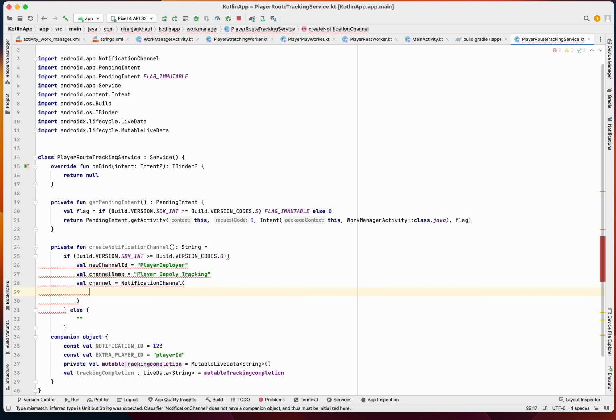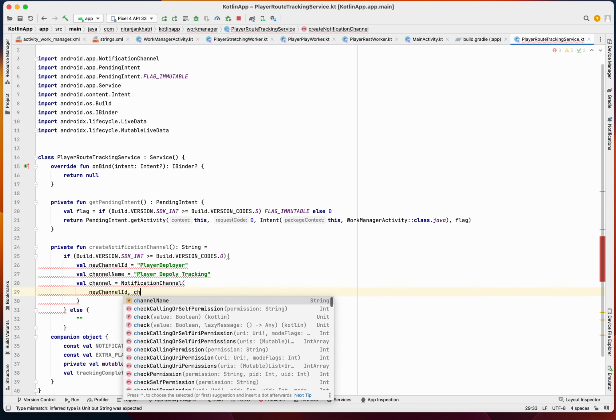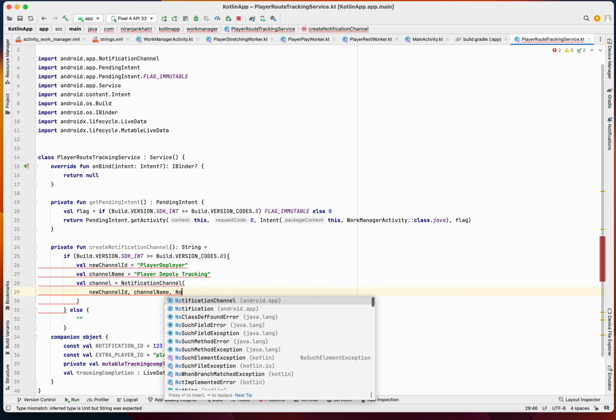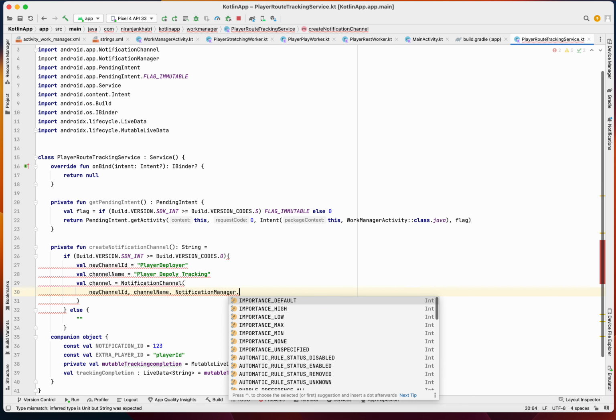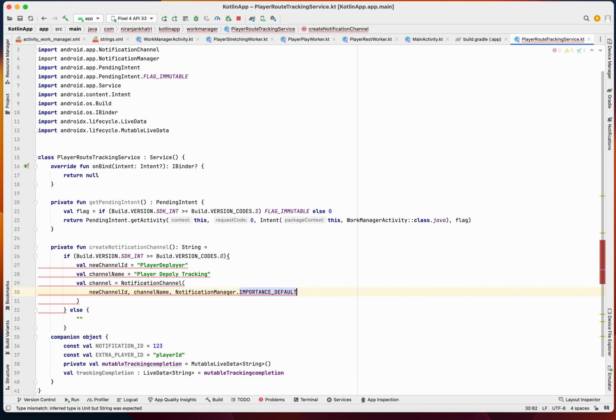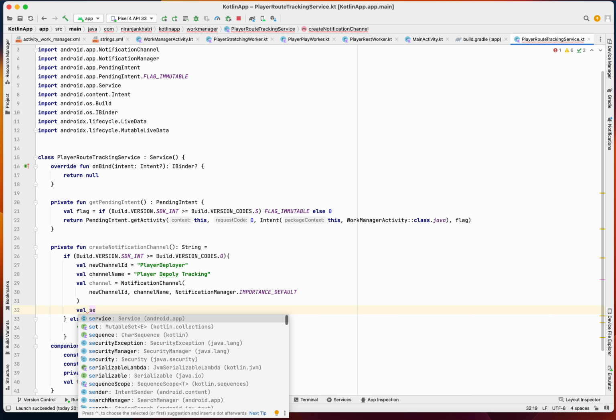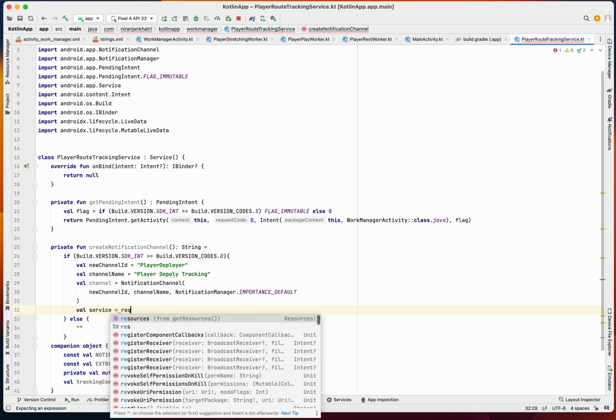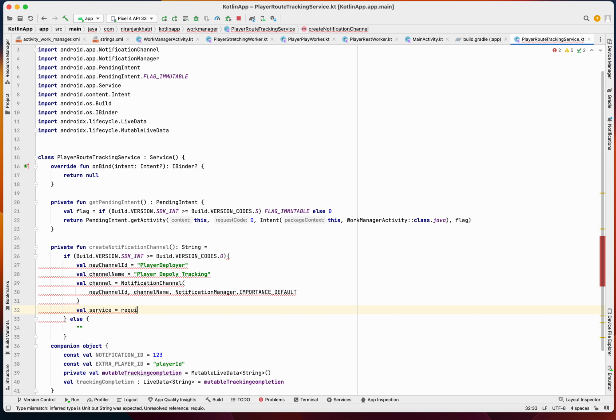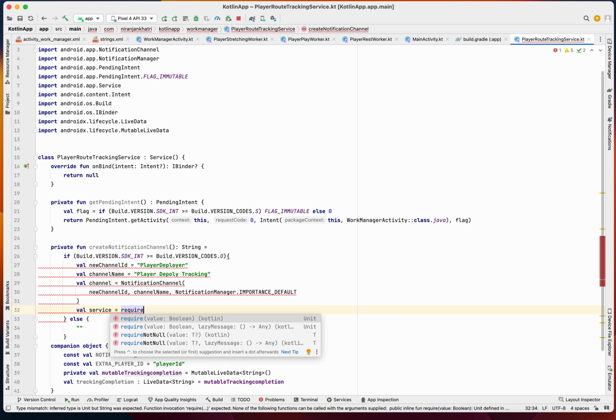where you will be passing this new channel ID, your channel name, and then also NotificationManager importance default, like you have passed a default importance. Then you create your service, which requires not null.